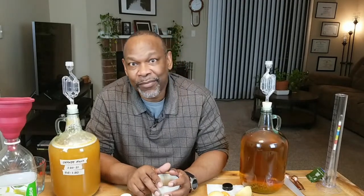Which then goes back to the original assertion that I made earlier. This is just a start. There are other ways of making a better wine. And using these additives, yeah, you can probably make a better wine. But again, this is still going to be wine. Just like this is still going to be wine.